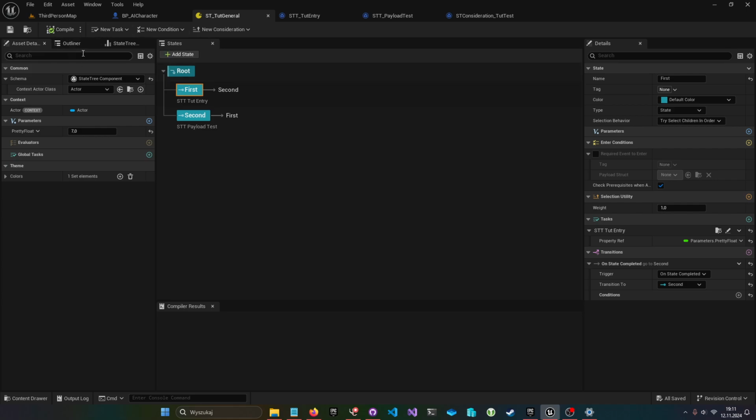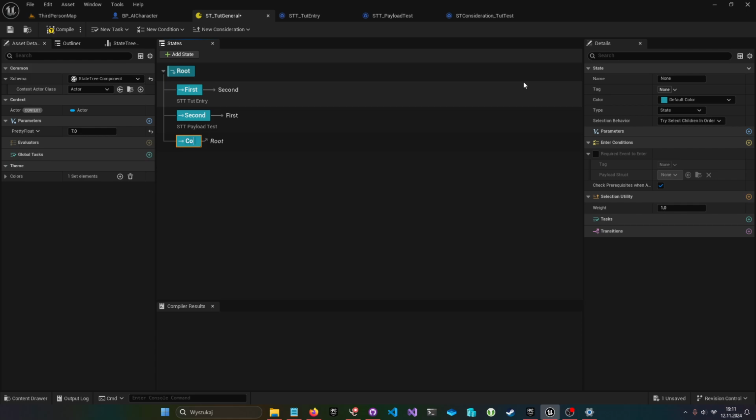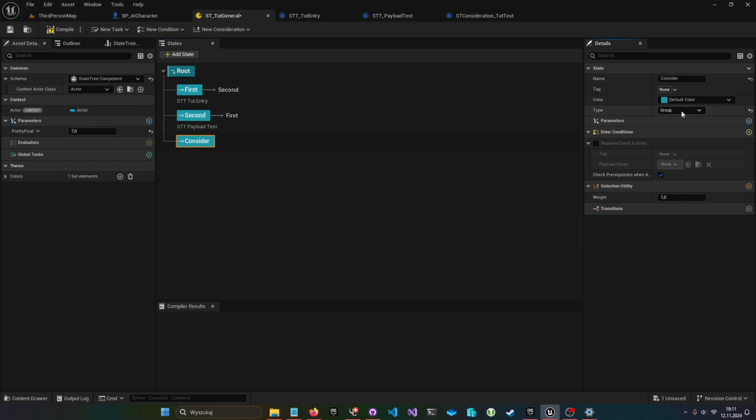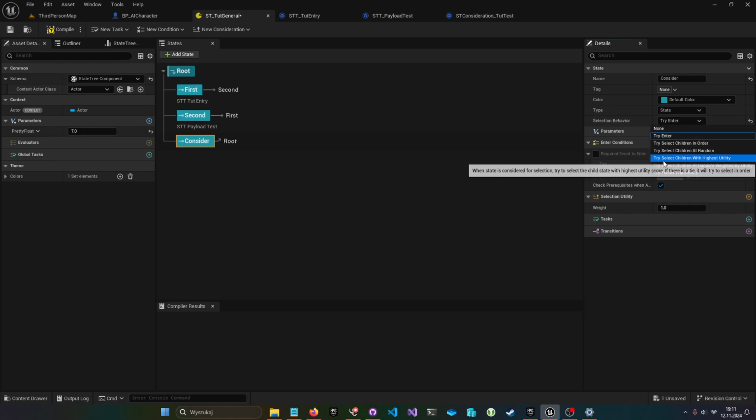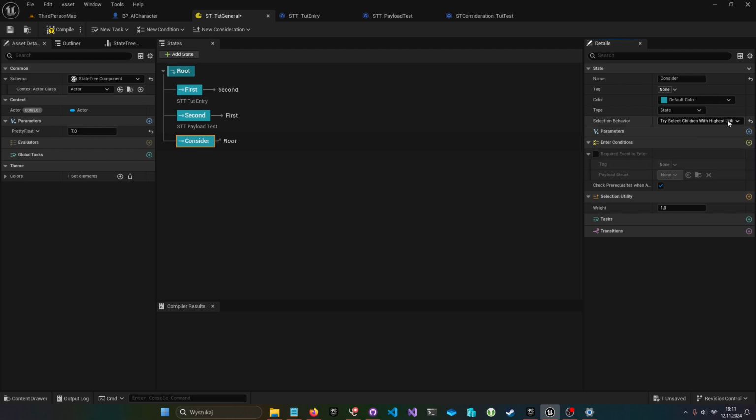So let's maybe make a new group. That group will be called consider, and that consider will be a group, of course. Well, maybe not really a group, a state, because we need a selection behavior, and that selection behavior will work by this. So try select children with highest utility, and that highest utility is basically this selection utility, right?